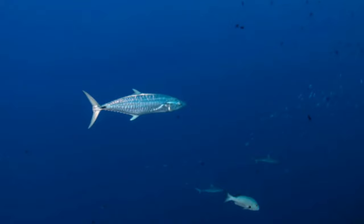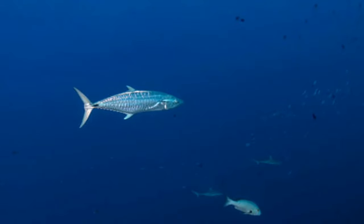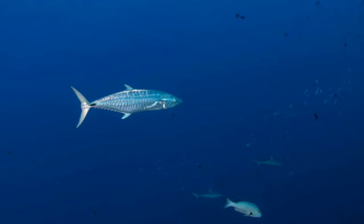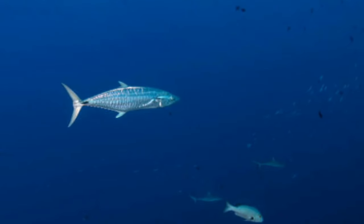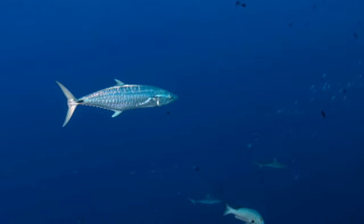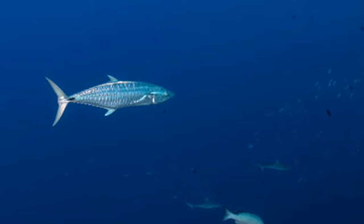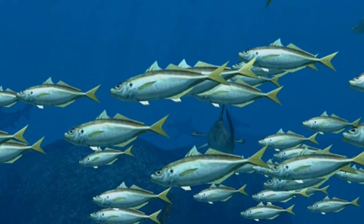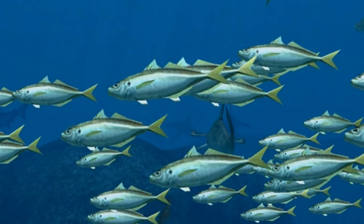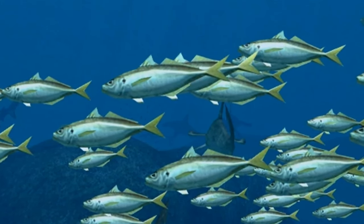All species of mackerels are oviparous. They migrate in large groups to suitable spawning grounds along the coast, as mackerel species do not spawn in deep waters. They prefer spawning in shallow waters as eggs laid by females tend to float. Females can lay between 300,000 to 1,500,000 eggs at one time, varying by species. A female Atlantic mackerel can lay around 450,000 eggs in a single spawning season, spanning spring through summer, occurring both day and night.